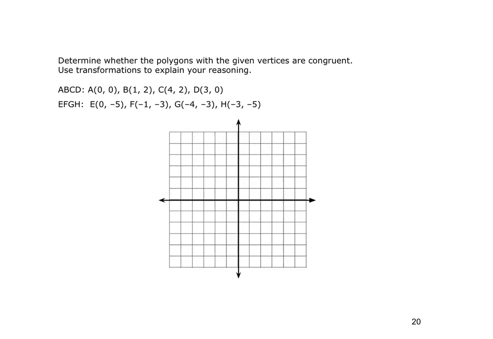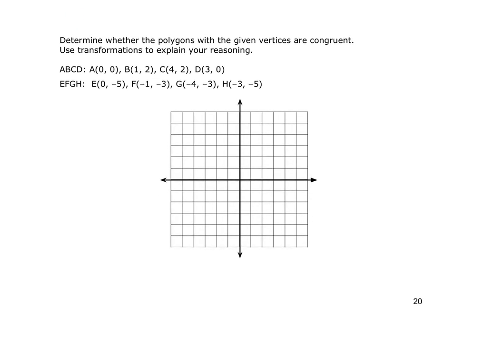Okay, this one's a little bit harder because they're not graphed for us, okay? And I will tell you, there was a little bit of issue yesterday in graphing points, okay? So you got to really be careful, positives and negatives especially. If it was 3, 2, sometimes people went over 3 and down 2 instead of over 3 and up 2. That was probably one of the biggest mistakes that was made over and over again. If we don't plot the figure in the right spot, I'm not going to get the correct figure. So we got to be really careful about our points.